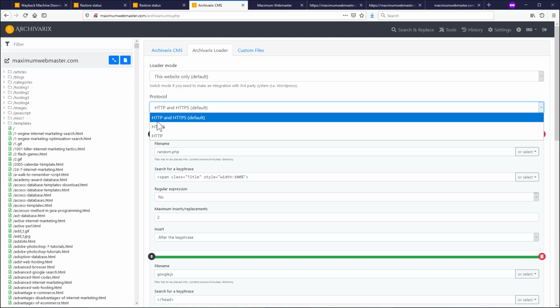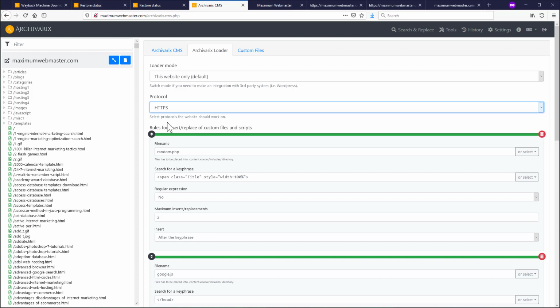By default, it will work on HTTP and HTTPS, but if you want this website to be HTTPS only, you can set this and it will redirect all HTTP requests to the same URL with HTTPS requests.